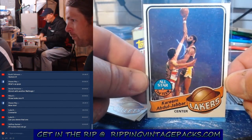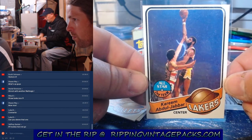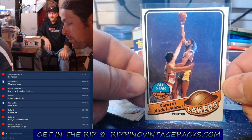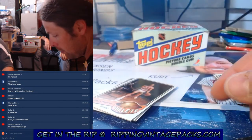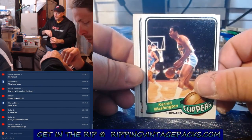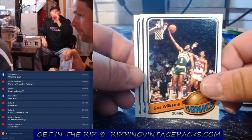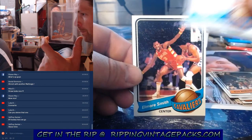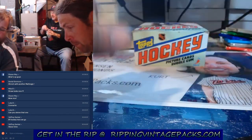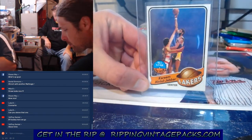79 basketball strikes again. Kareem! Oh, boy. I like that card. Slightly off-center left-right. Really nice-looking card, Jeff. Take a gander at that one. There she is, doing the sky hook. Kermit Washington. Gus Williams. Earl the Pearl Monroe. And Smith wearing the gum. Nice pack, Jeff. 79 strikes again.